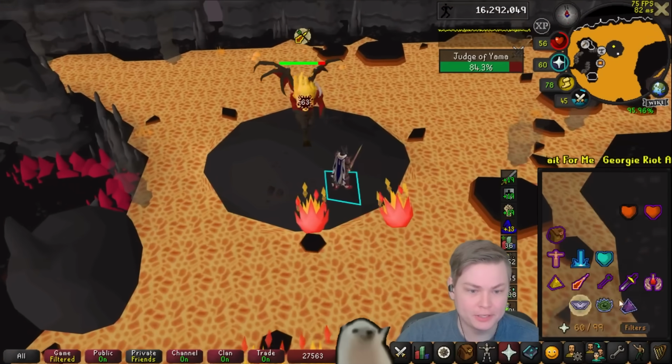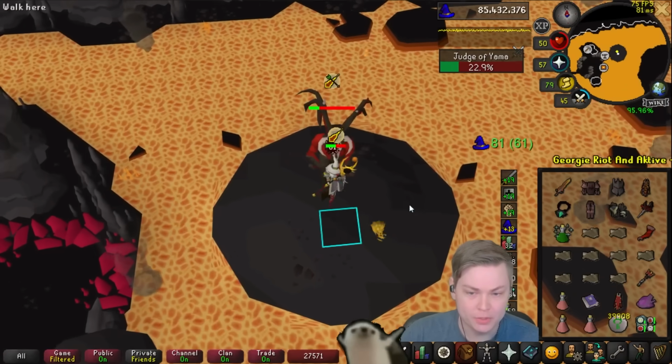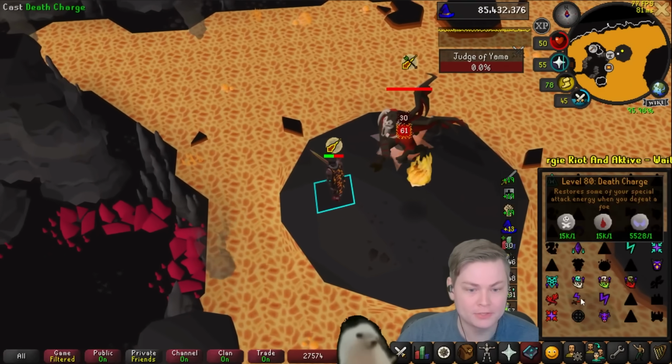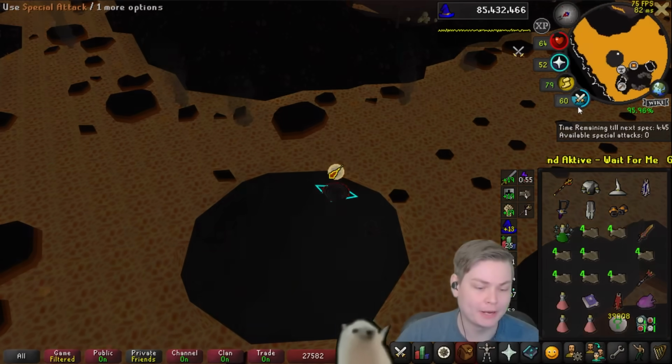And so for the Judge here, Judge is guaranteed hits. You have to swap between mage and melee. And it's a shared health pool, so both of you are working on it together. And then you go back to fighting the boss.